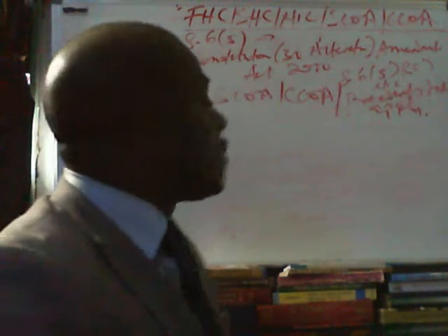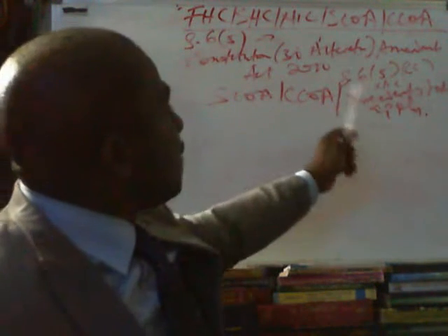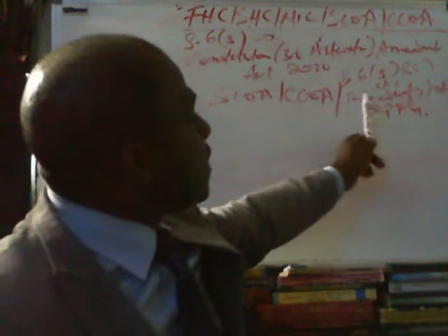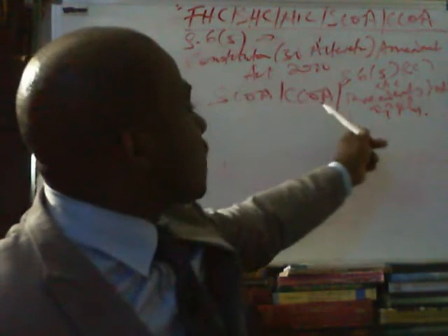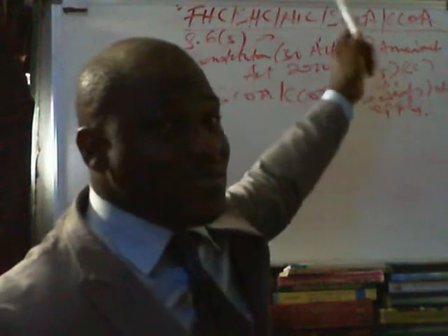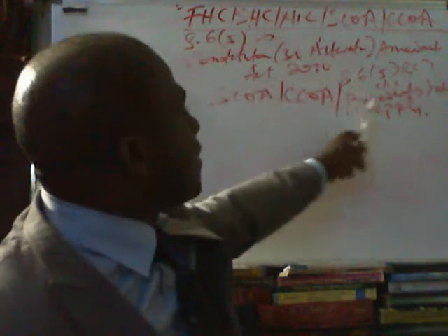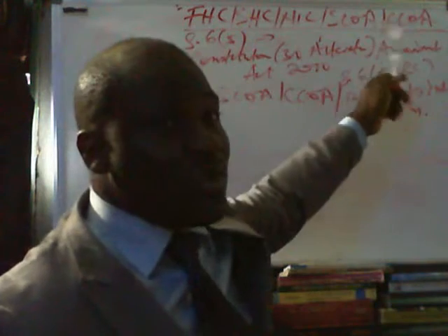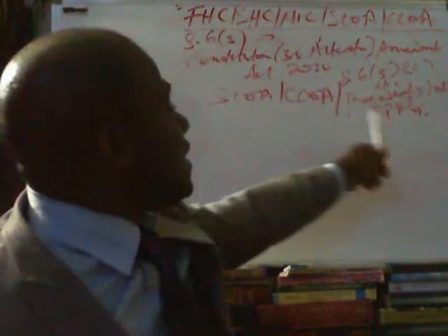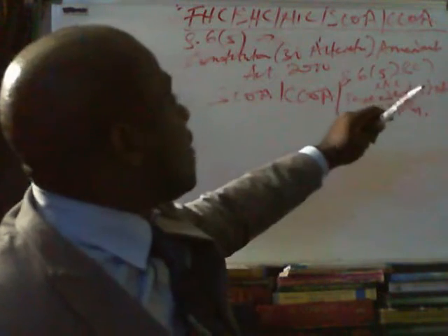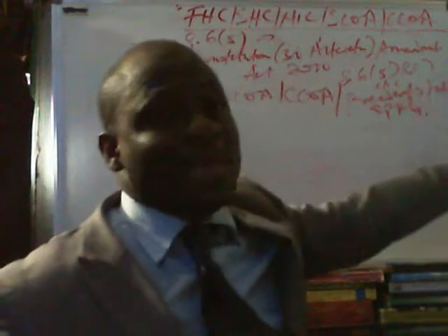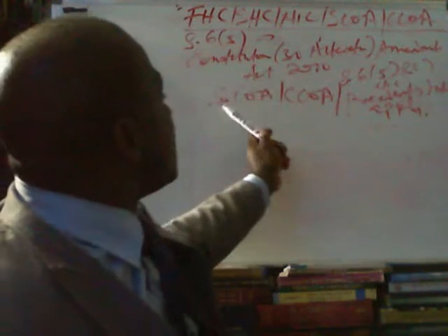However, like Obilade has already argued, and a few other authors have also argued, by virtue of the fact that matters go on appeal from the Sharia Court of Appeal and Customary Court of Appeal to the Court of Appeal and then to the Supreme Court, there is a need that they should be able to obey the precedents of the higher court, but it's not strictly applicable within these two courts. So that's that for the Sharia Court of Appeal and Customary Court of Appeal.